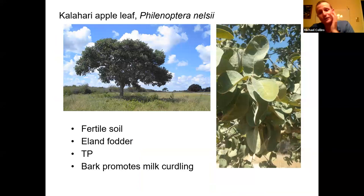Speaking of productive, unique ways, something that I didn't really think about until this was brought to my attention. This here is the Kalahari apple tree. This tree, as you can see, has these large hairy leaves. They use these for toilet paper, right? What are you going to use if you're out in the desert with so many things having spines and burrs and other things like this? So again, here you have something that the indigenous populations had found a fairly unique use for.